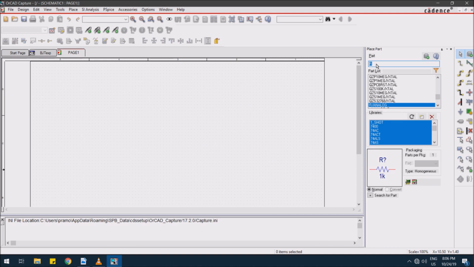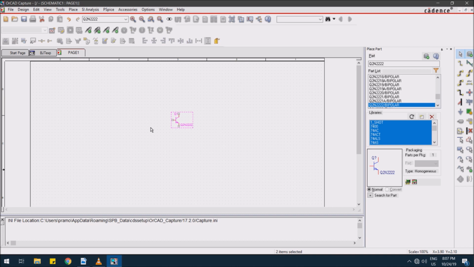Now for transistor begins with the instance name Q2N2222. This is an NPN transistor. Press enter. Then you have a component on your mouse. Place the component. Press escape.